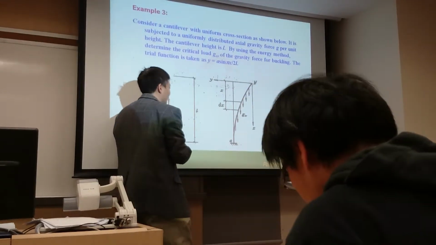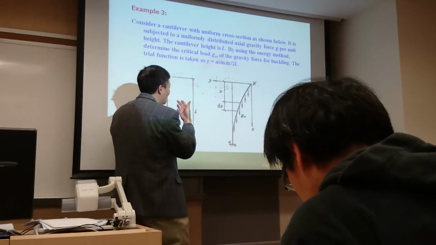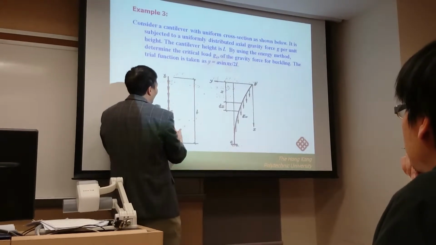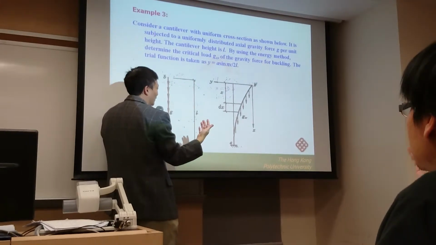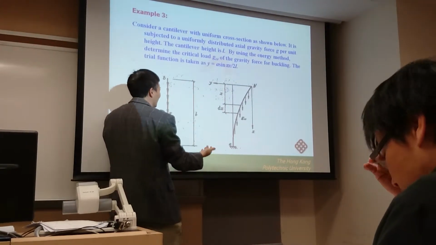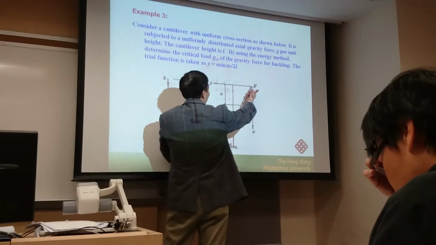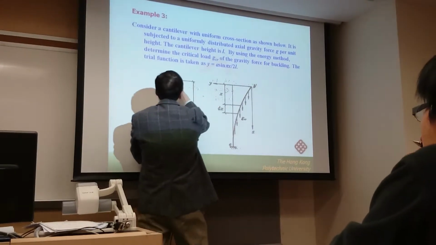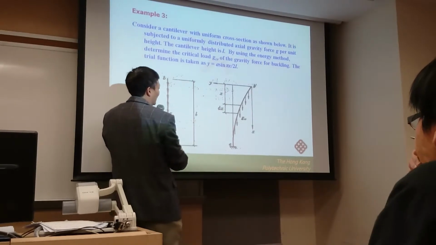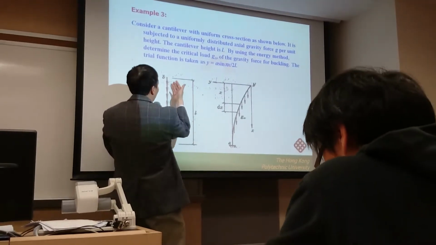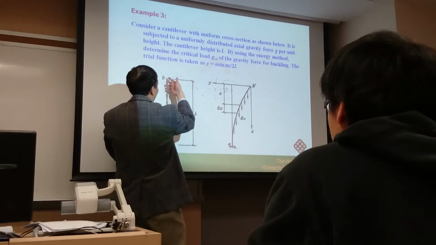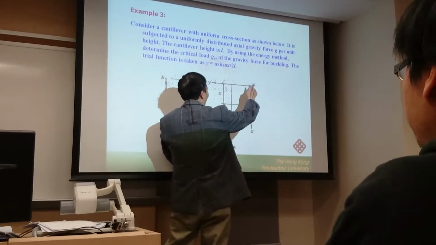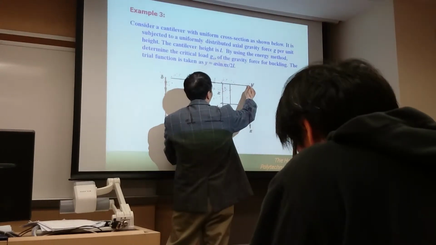It is very special because this is a response location. This is not a fixed location, and actually we don't know the location at this point. We don't know how about the response at this point, because the response can be any value during the buckling. So the absolute value of the response at point B is unknown, but we can still put the origin here.